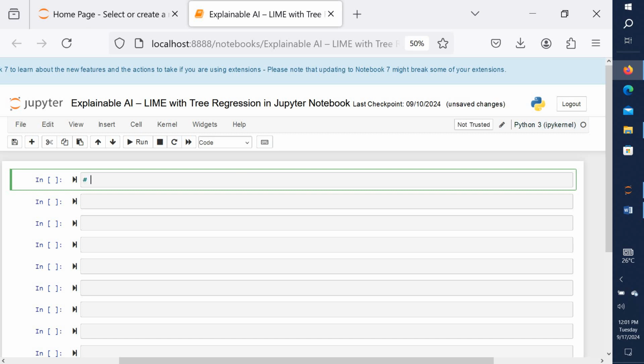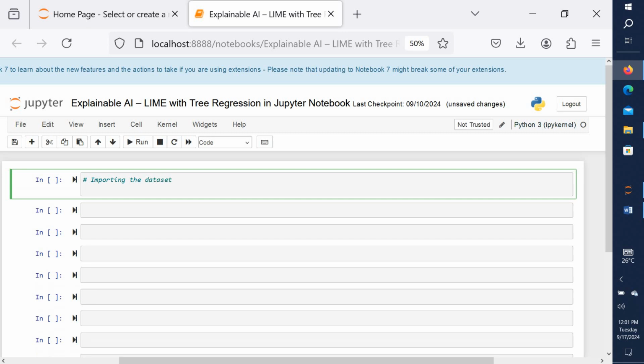So as usual you need to import the dataset. To do that, let's say loading the dataset, and here we need to import the pandas library.